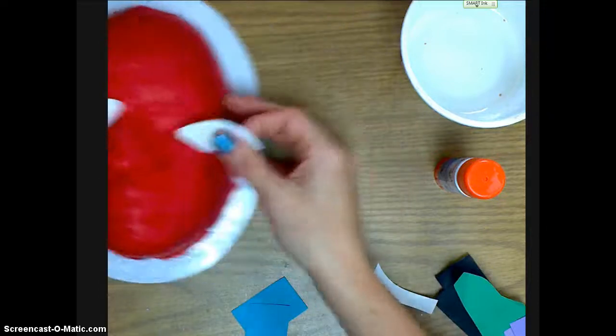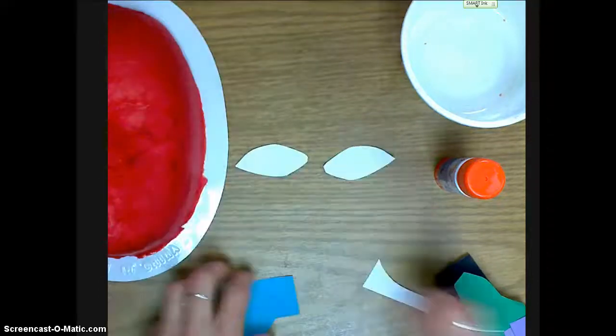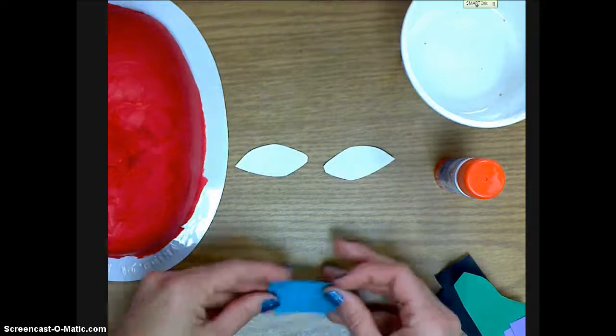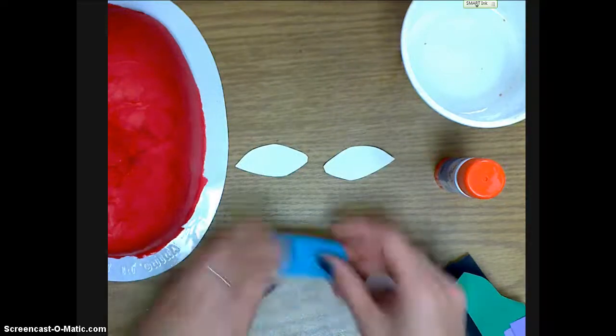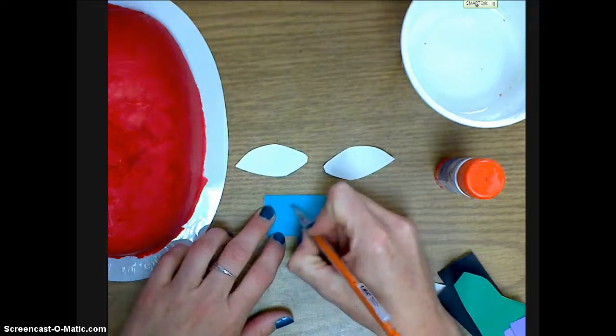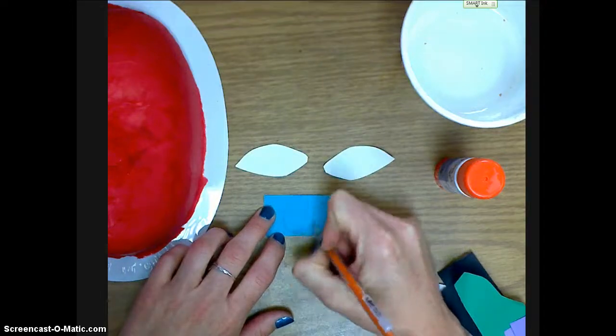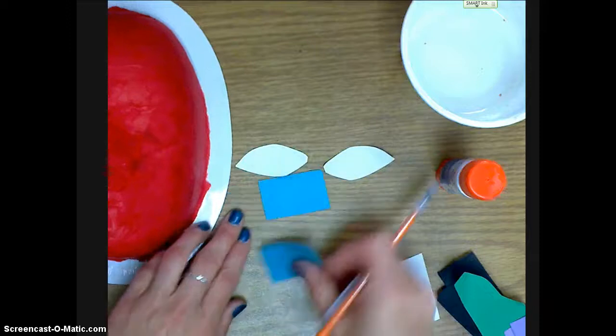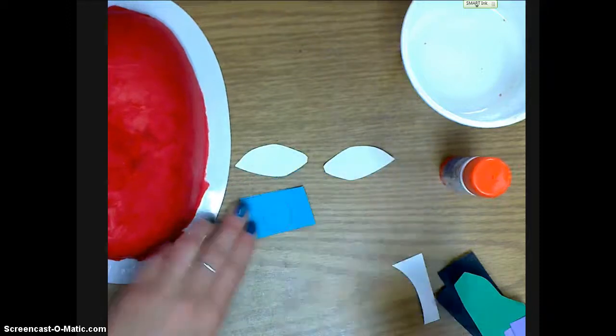Okay, I'm going to move my mask to the side because now I'm going to work on those eyes. I want to make a middle part for the color of the eye, and I also want to make a pupil. So for that part, I'll draw a circle on the color because I'm going to make some blue eyes, and I've got two pieces, so I'll cut those together at the same time.